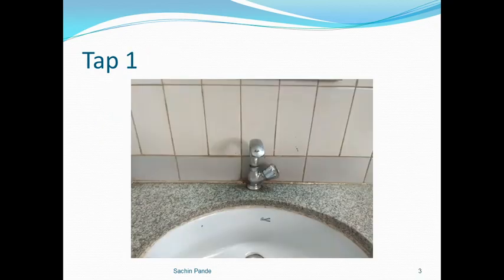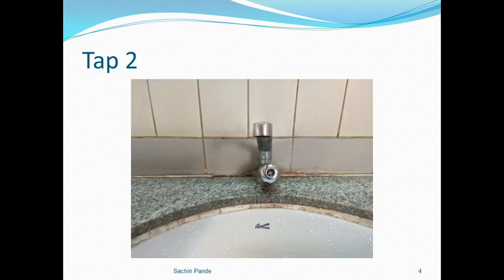This tap has a right side knob, so you can't use it with the left hand. If you are not able to use your right hand, maybe because you are carrying some luggage, or you have already put some soap or hand sanitizer on your right hand, then you have to use your left hand, which is not that recommended. Subsequently, if there is a water cut and somebody has left the tap open, or turned the knob to see whether water is flowing, and did not rotate the tap back to zero, then whenever there is a water supply, the tap will start flowing and water will unnecessarily flow out. This is one biggest disadvantage with such kind of knobs.